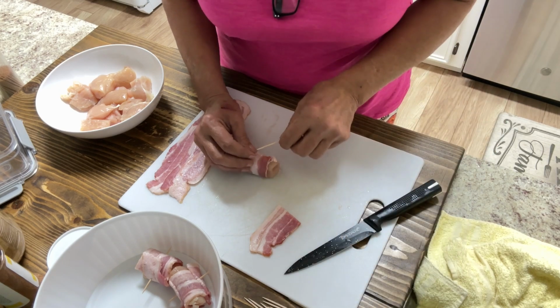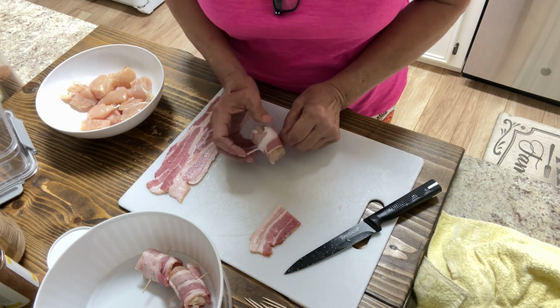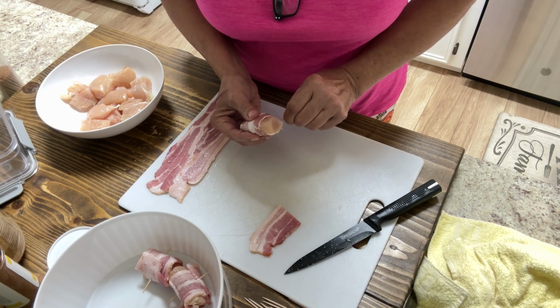I mean, you can't beat bacon or chicken. Let me get it in there secure. There we go. We got all our bites done. Now it's time to make the rub. I will not be dipping them in the rub right now. It's a little bit too early, but I want to go ahead and prep. These are going to get covered and put right into the ice box. When I get ready to put the rub on, I'll pull them out, put the rub on, let them sit about 5 minutes, and then we'll get them on the grill. But that's going to be later.